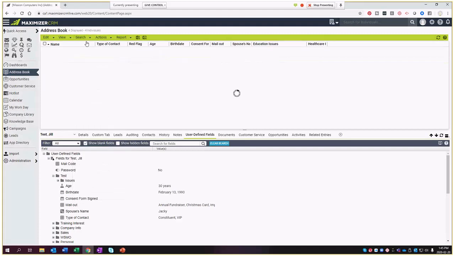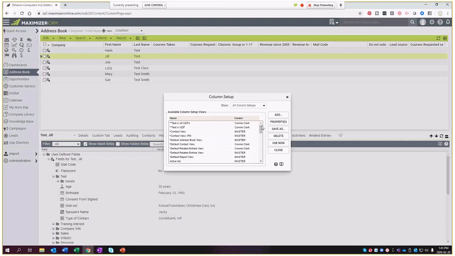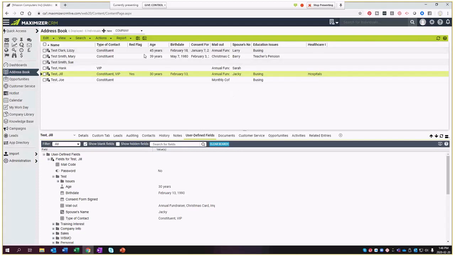I'm going to reverse that logic now. Sorry, I want to go back to that column. Back to the same column. There. All right. So what I mean by reversing the logic is I want to find all the people that don't have any education issues. And so this is my example. Hopefully you can think of another example that makes sense for how you could use it. Maybe you're saying people who don't have a Christmas card invite, or who haven't filled in the consent form, so who is it that we have in our list that doesn't match this criteria?